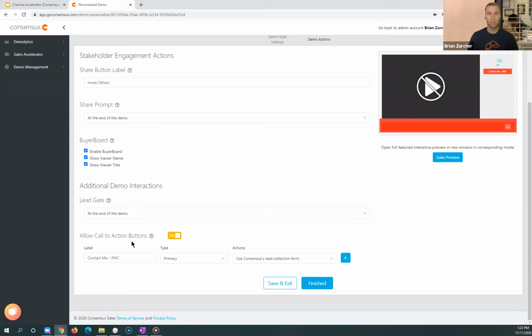Or maybe they want to be able to add a contact button, or they want to add a button that simply has it drive to their website. They could adjust that to learn more, and they could determine that they want to link it to an external website. And let's say this should go to resellerabc.com. So now they can set this demo up so that the outlying elements of the demo player align with what your reseller needs for their specific use case.